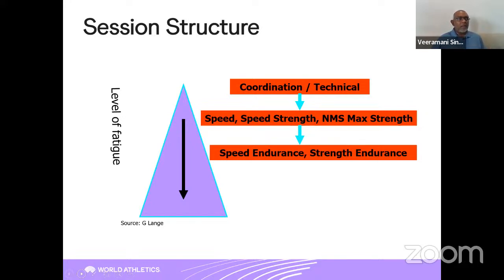And next to it, of course, we now move into the endurance aspect of both speed and strength. Again, as mentioned earlier, it's important to know that speed endurance is the ability to endure or sustain coordination of speed of contraction.